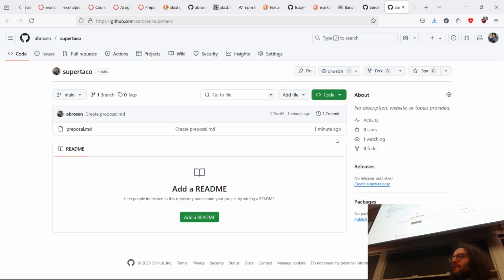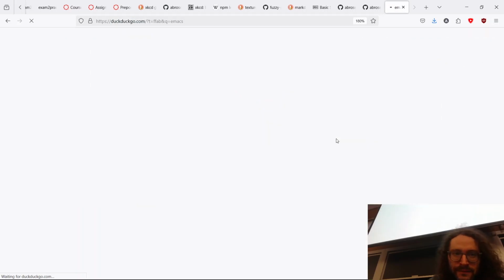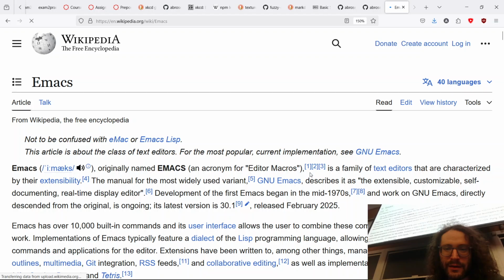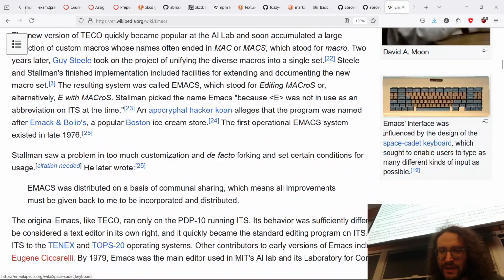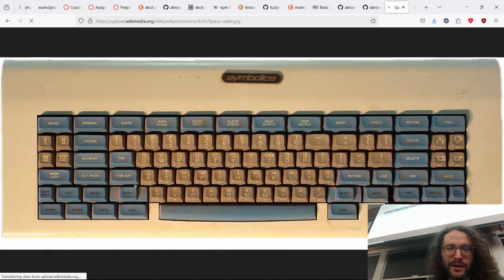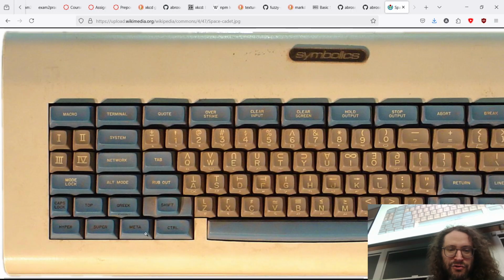For instance, Professor Fiore pretty much uses Emacs for everything. Emacs, of course, being a really old text editor. We're talking extremely old, that was designed to work on a keyboard that had control and had meta, super, and hyper.